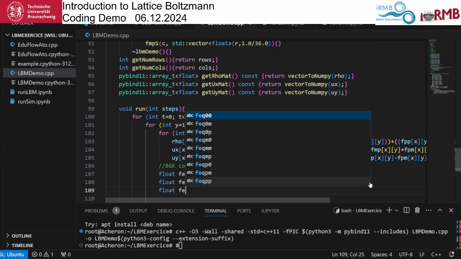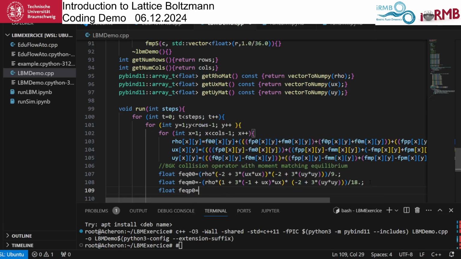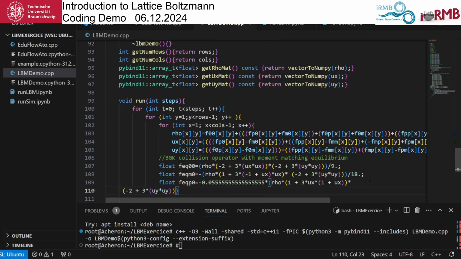Float feq, what is it now? P0. See, I hate it that it gets this. It's supposed to help me, and it gets in my way. Yeah. There's another thing that I need to do. Oops. So let us just see whether what I said is correct. The difference.